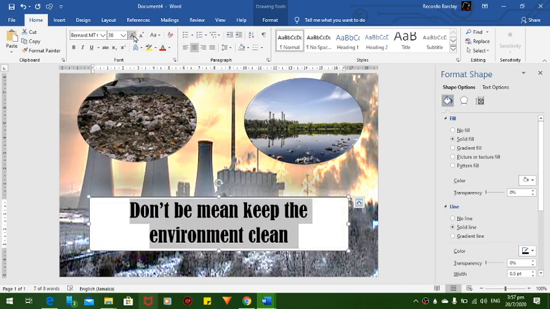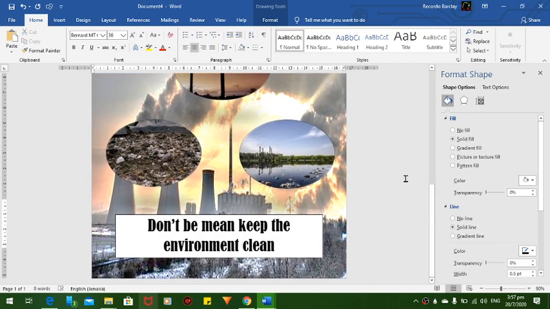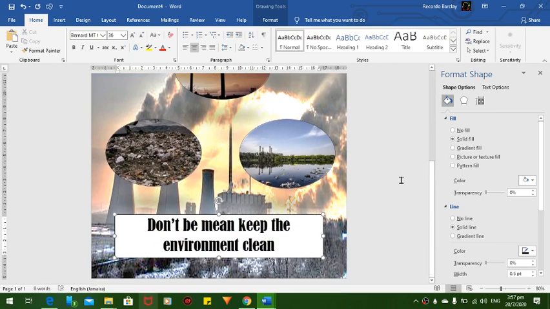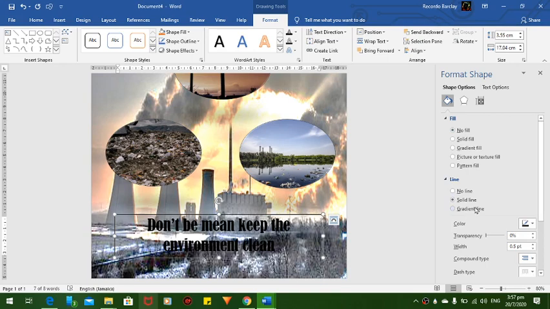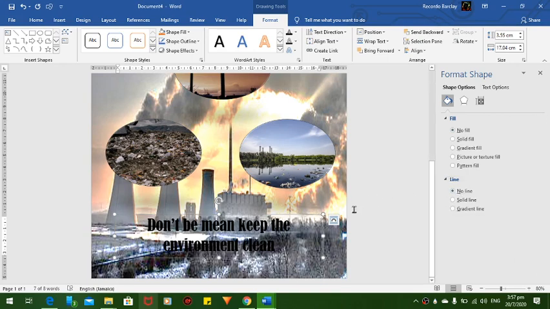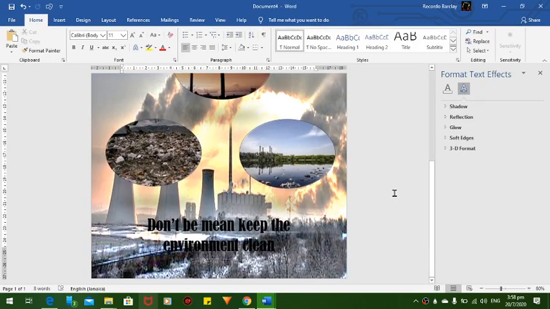I think I'm going to roll with this. Might be a bit different from my main poster, but it's still the same concept. So I'm going to double click on this text box again, making sure that it's on shape option, remove the fill, and remove the line. Alright, and there we go.